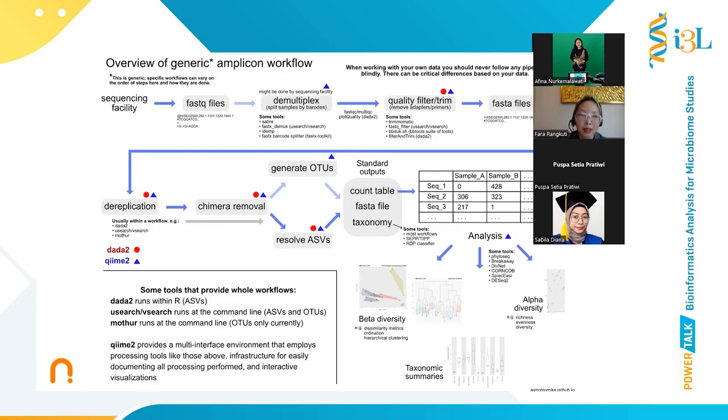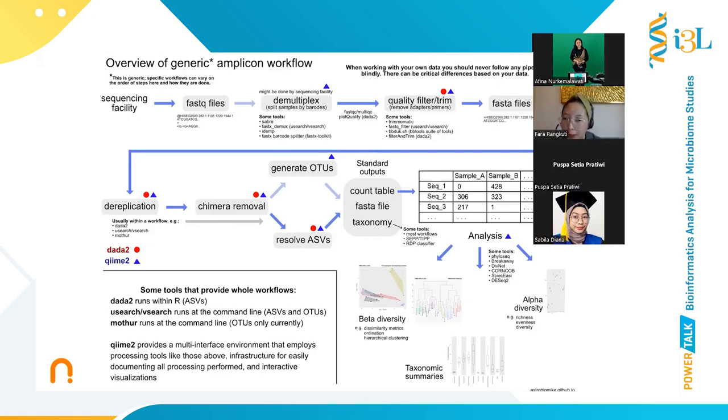But because a species usually can have different variations in it, you can have multiple ASVs from the same species or from the same group of species or anything you want. I'm sorry, this is a bit abstract right now, maybe at this point it's not really important. I just want to give you a general overview of what needs to be done in this kind of study, right? So after that, you will have different kinds of output.